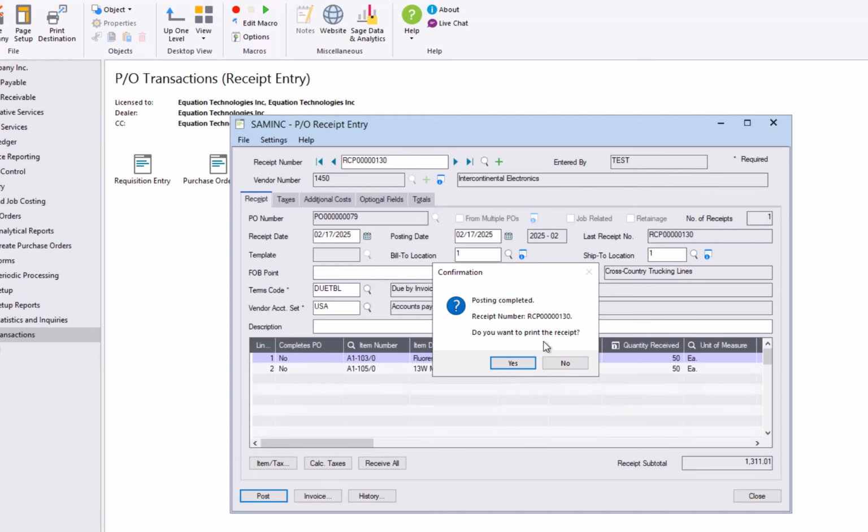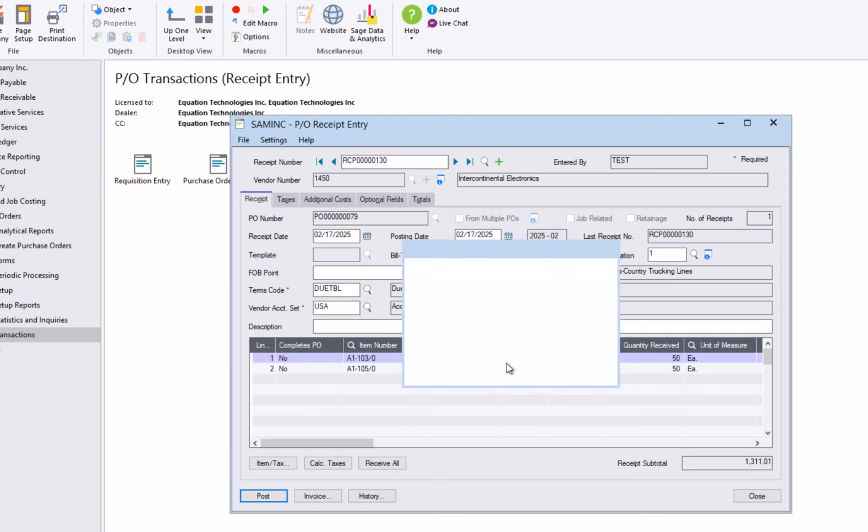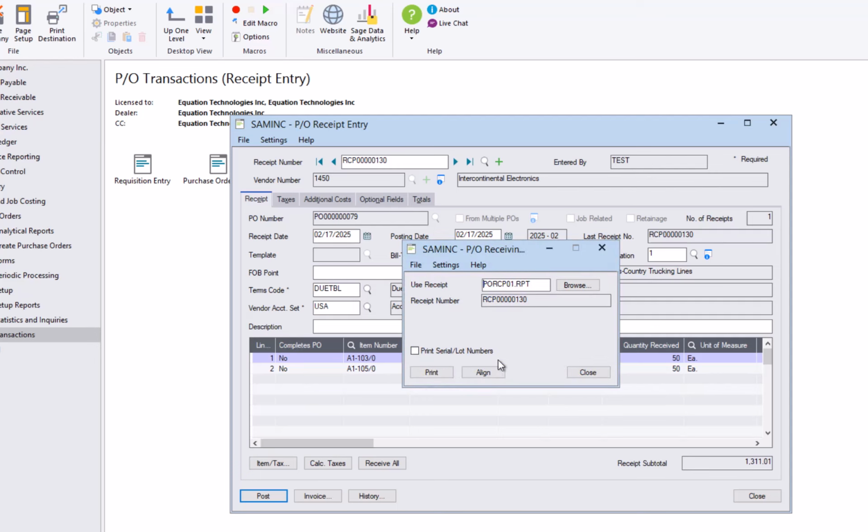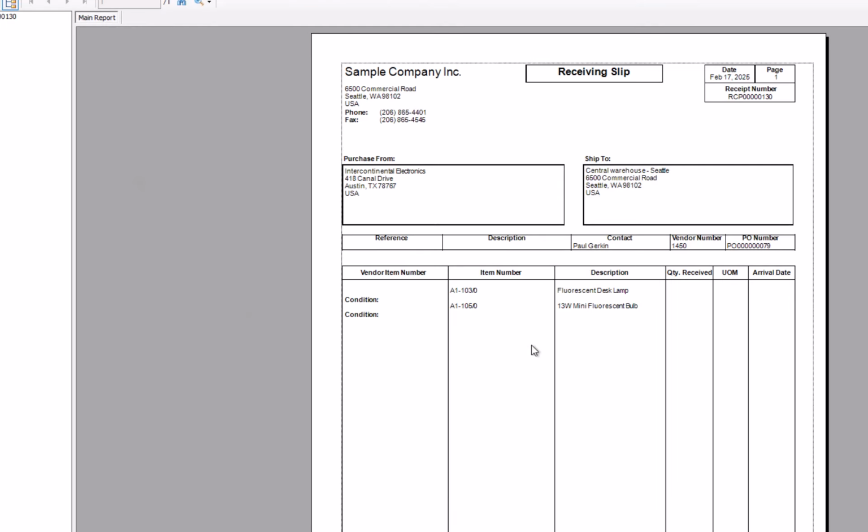And it generated a receipt number. Some people just write that down on the packing list and hand that over to the accounting department. Some people will print a document to send over with that. Now, there's a couple options in here. Again, these documents can all be customized, but let's take a look at template 01 here. This gives me a form that I can hand write the amounts that we've received.